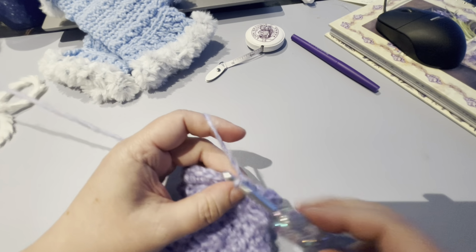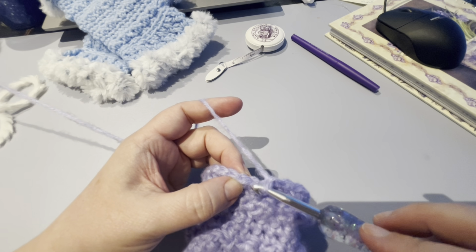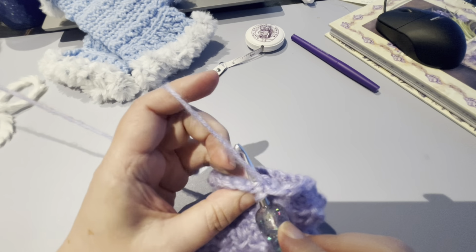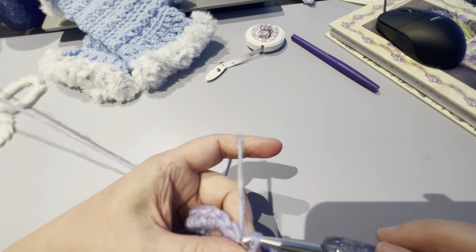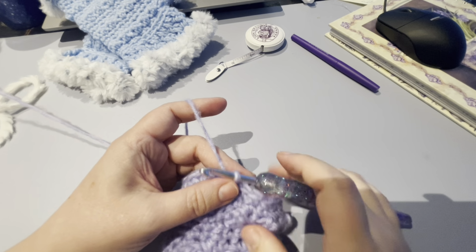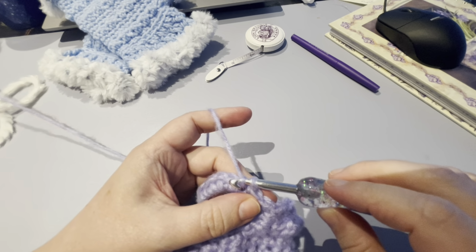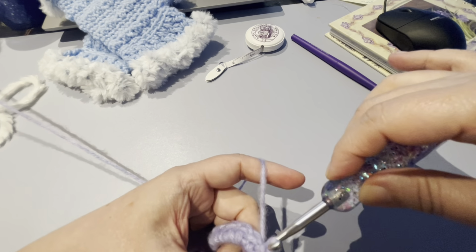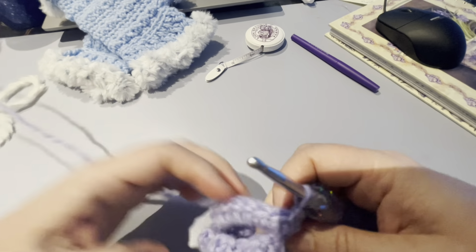There's the end. Remember, slip stitch, chain one into the top, slip stitch. One thing, if you're ever having trouble getting into a stitch, like this stitch right here, sometimes just pulling up a little bit and angling your hook really helps to get through those tight stitches. Okay, so I just did my slip stitch.